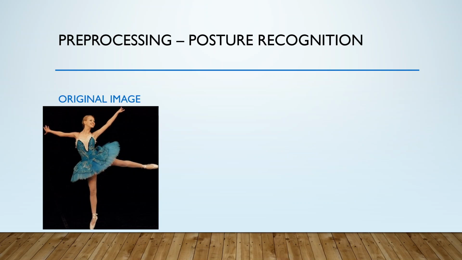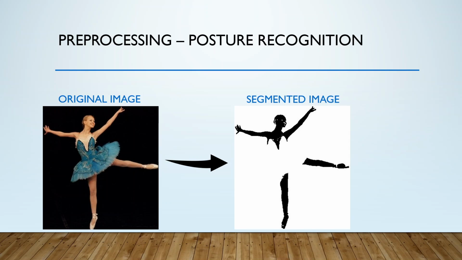So pre-processing is what? Suppose you have one image. So this is your original image. From this original image, you need to identify which posture it is. So we are talking about the application of posture recognition. For this original image, while you need to identify the posture of the person, what you need to do? You need to remove the redundant information, that is the background information. So you need to segment out the redundant information from the image, and after removing the redundant information, you get a segmented image. Here we have done the skin color segmentation.